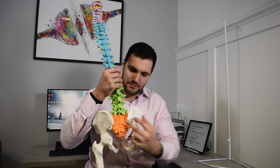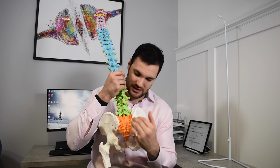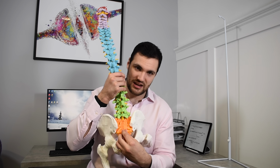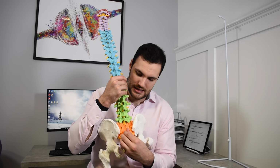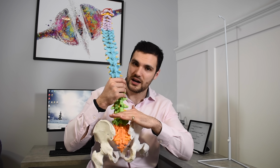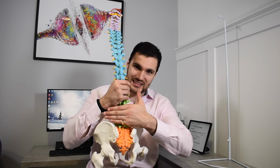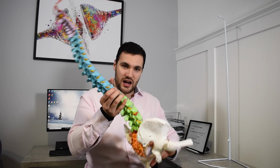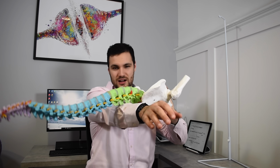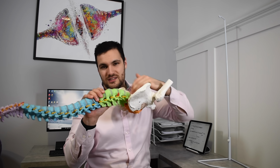Now, if you find those two dimples at the base of your spine, they're about here. People often misunderstand that your spine's kind of finished there. This is the sacrum. Nothing's moving down here. It's up here. Your belt will often sit in this spot, a little bit higher than you think. So find those two bony bits, come up about an inch or so, and that's where the towel is going to sit. And you lie on your back like so, with the towel straight under there, and that just creates this nice arch, opens out these disc spaces.